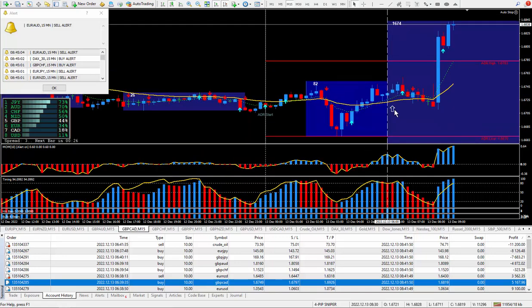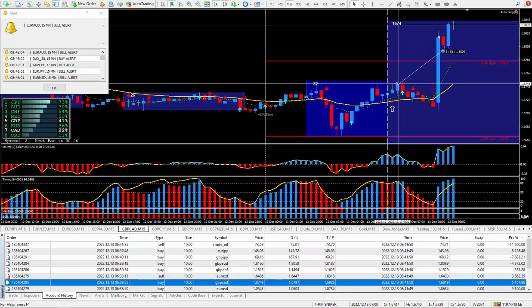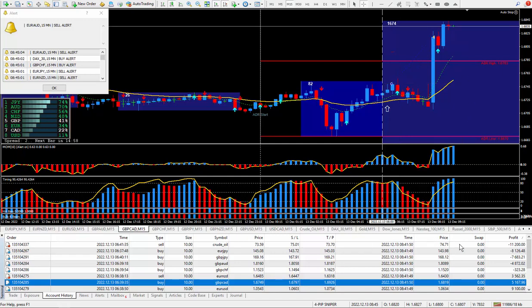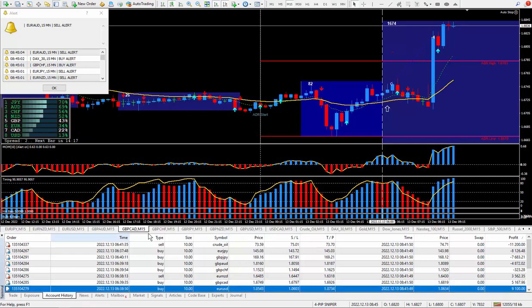Pound CAD. This one I wanted to be buying directly from the daily trade plan. Let's see where I got in at. See what I mean, how the market can move. But it didn't bother me, as the charts and my daily trade plan saying gonna go up. And exactly what it did. On the news, looks like 69. So 69 pips times the money times the lots paid out $5,167. Moving on to the next trade, euro dollar.